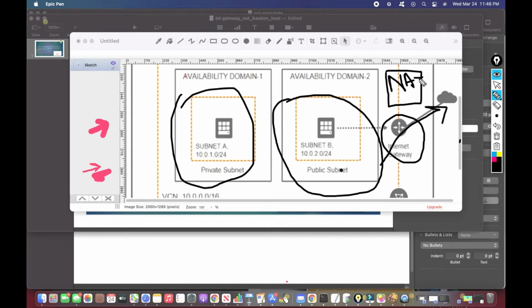NAT is something: if you want to access the internet from your private subnet, the traffic should flow through the NAT. The second thing is that since it is a private subnet and no public IP is allowed here, how can a user from outside this VCN connect to this private subnet?